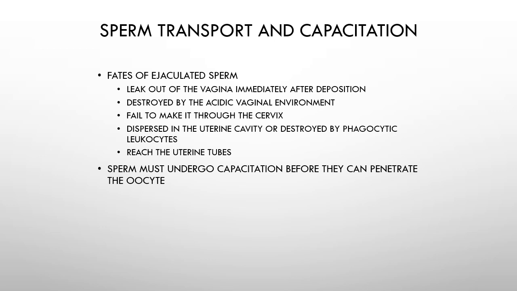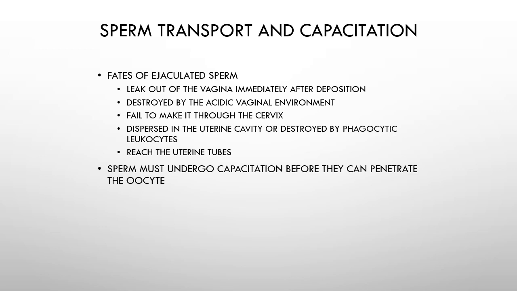So the sperm, if it doesn't coagulate well, could immediately exit the vagina. There could be environmental factors, so there could be bacteria, or an overly acidic environment. The cervix itself may not be open enough, so it may not actually get into the cervix. It might get to the uterine tubes, but again pick the wrong one. If ovulation has occurred on, say, the left side, and the sperm make their way towards the right side, they're going to find nothing there to fertilize.